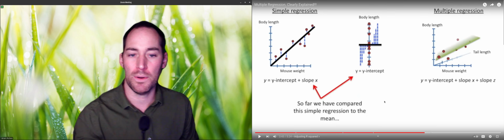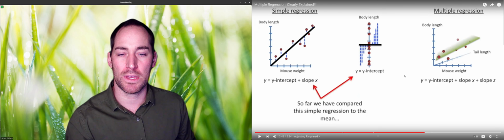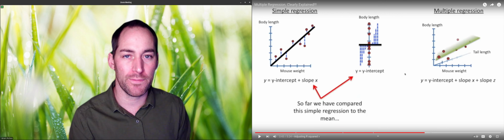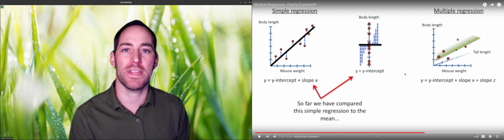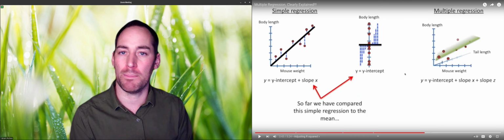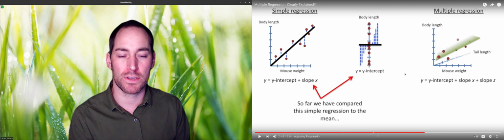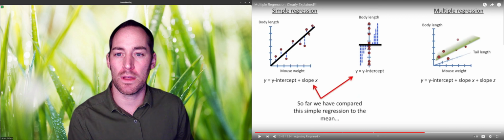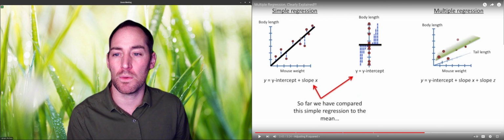All right, so there was a lot of stats talk right there with the equation. If you followed it, it probably helped you understand. If you weren't following it, it might make you more confused, so I want to just go back to the simple example. Two variables related to one another can let you predict. So if you have this line of best fit and you know the body length is here, you would predict probably the weight would be somewhere around here. Right? That's what you're using these for, and that equation lets you do that.